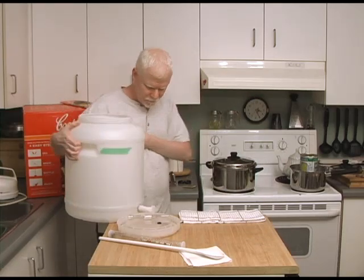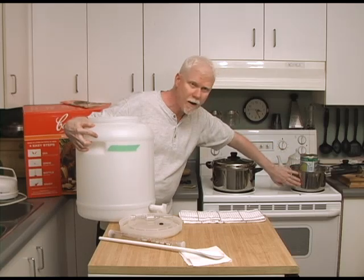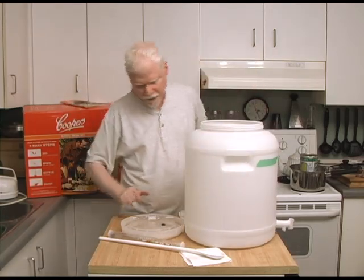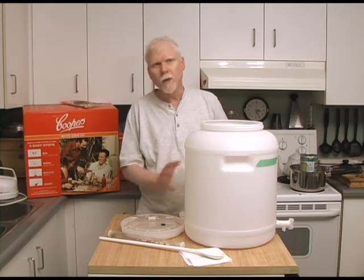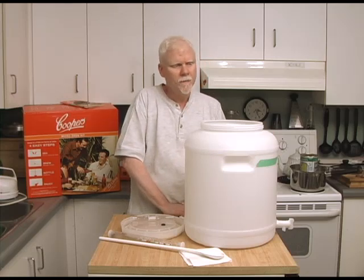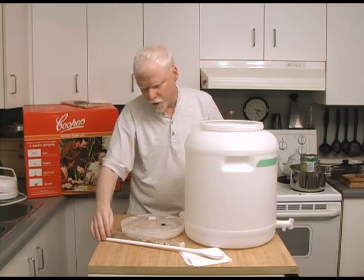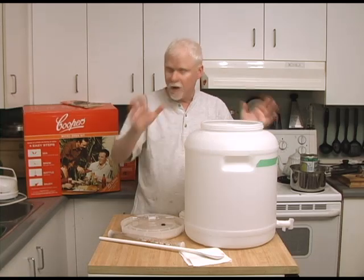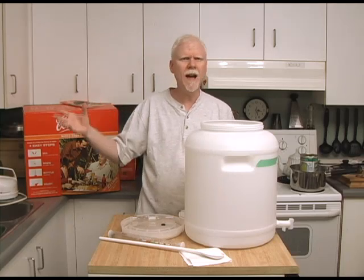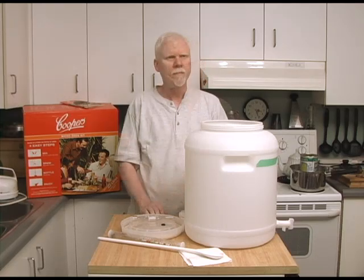What I'm doing now is heating up a pot of about a gallon of hot water coming to a boil, with my malt extract sitting in hot water so it pours easier — it's a very thick substance. I've also sanitized all my equipment. The instructions talk about using boiling water, but the booklet also recommends using unscented household bleach: about half a cup of bleach, fill the rest with cool water, put your spoon and anything else that will touch your beer in there, let it soak for half an hour, then rinse well with hot water. For subsequent batches, consider a proper sanitizer like sodium metabisulfite or One Step.